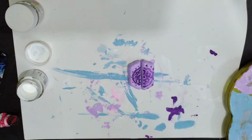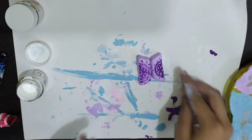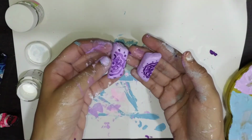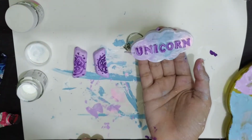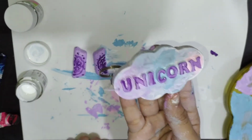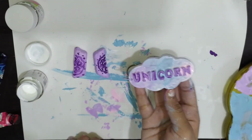You can see this is the army, and then this is the BTS logo. So I think in this I did a pretty good job. This is how it turned out. This is the unicorn keychain. I did this purple color on the letters, the alphabets, and I'm really happy with this one too.